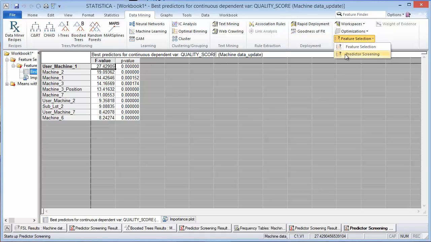So I'm thinking that predictor screening would definitely be a better method in this case where you have a continuous output, so you can look at that R-square value. The problem is that if you're going to use predictor screening, you've got to make sure you do the data health node and get rid of any redundancies. Otherwise, you're going to get weird results like a negative F value and a very large R squared value.